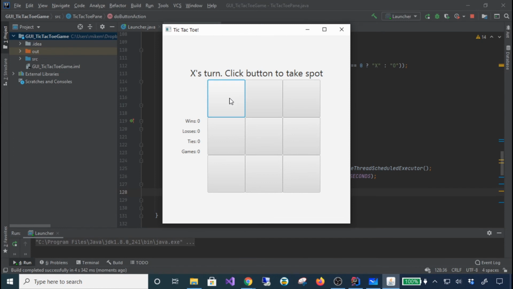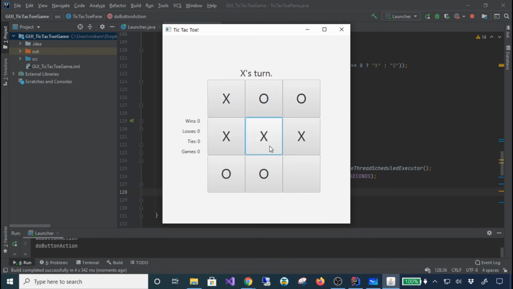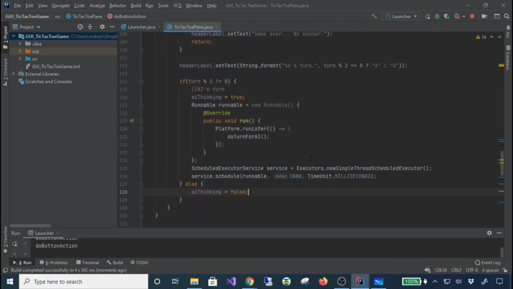Okay, so I'm not the AI. I click, AI is thinking, click, dang it. Oh, because I clicked and it was an O when I put it on the X. I gotta be a little smarter.